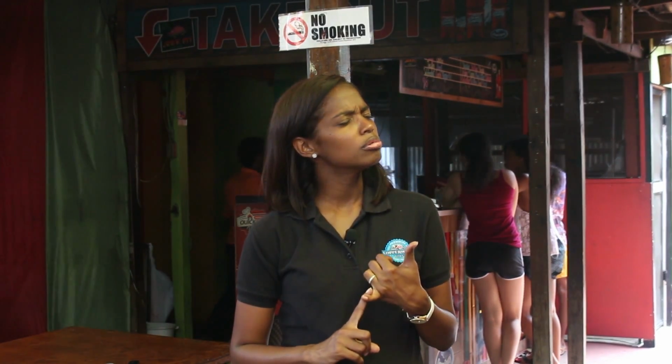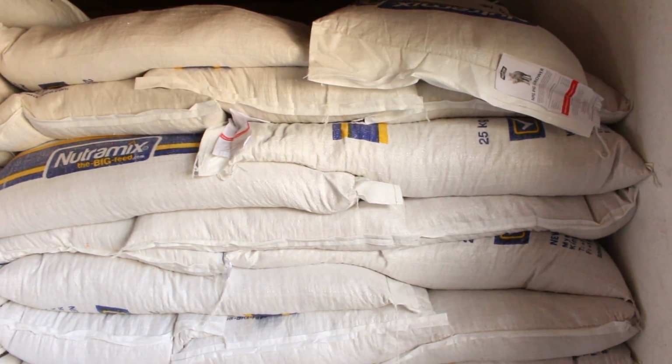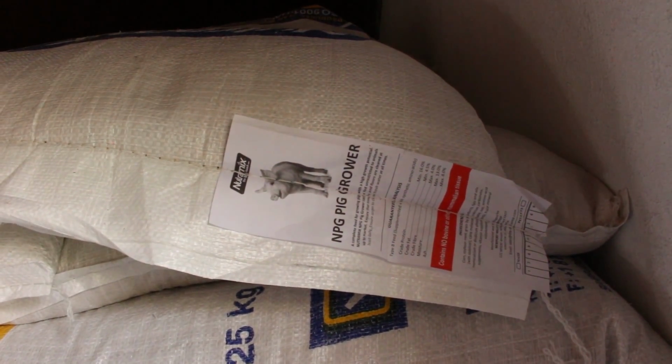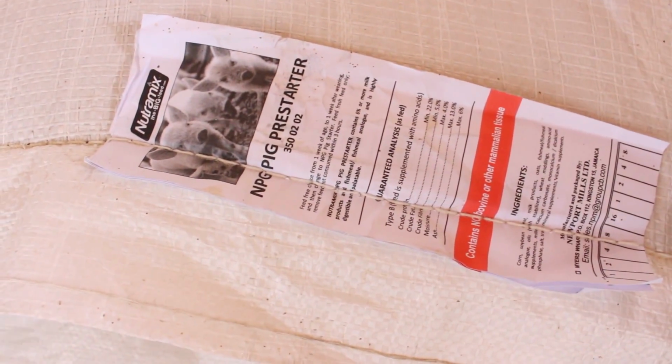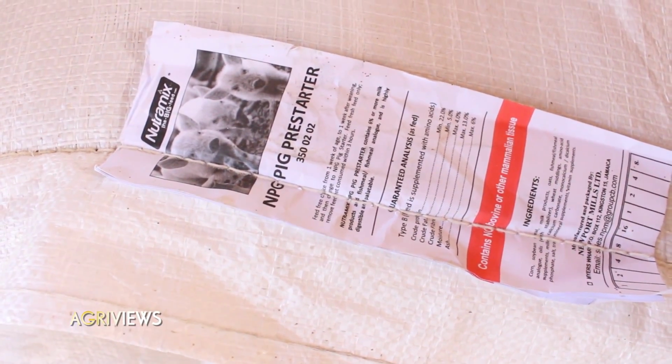The second F is feed. When you see pigs, people will feed pigs whatever they want because they feel like they will just eat it. It's not the same for chicken. So with pigs, it's essential that you know what your farmer is feeding the pigs, so they're not eating swill, what we call the leftovers from hotels and just garbage essentially. It's not giving them the right nutrition, because whatever nutrition they get is what you get when you eat.